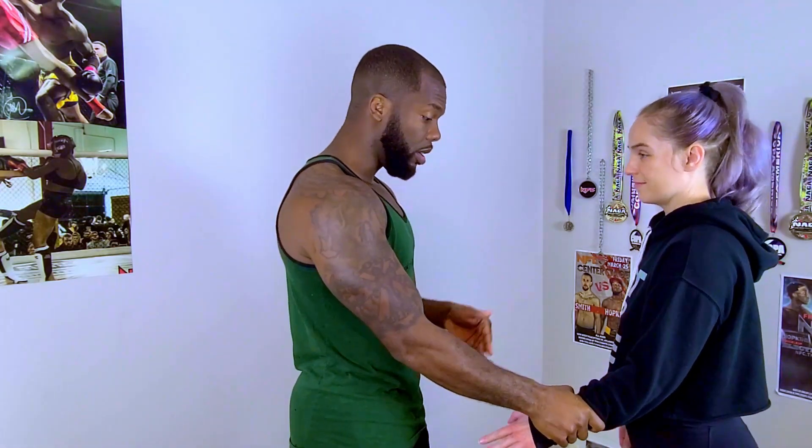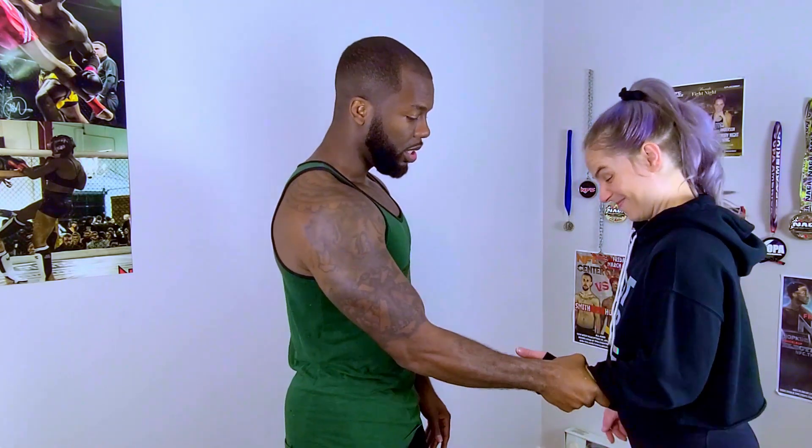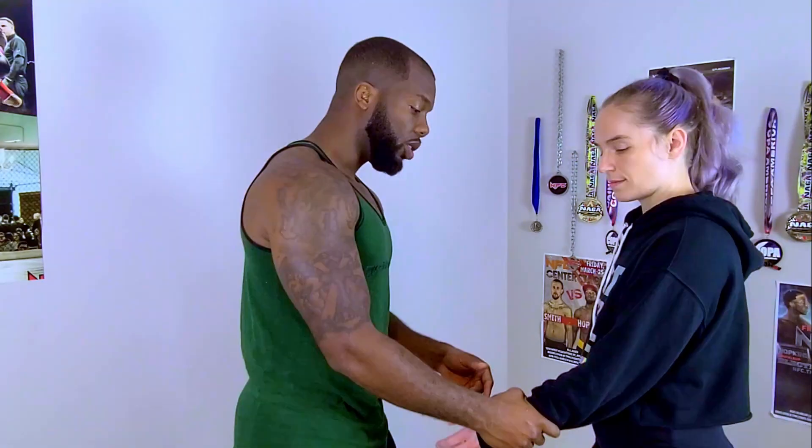So I hold on to the wrist, she waves, bam — she's out of that. Simple as that: wrist control. As we all know, nothing is 100%. There's a chance the attacker may be way stronger than you, so in that case you would need more than wrist control and circular motion. You would need leverage. If I were to put my full strength into this grip, even with the circular motion, she would not get out of this hold. She's not going to break my grip if I'm way stronger than her. There's always other ways to go around this — leverage. Instead of her using her strength alone, she's going to use the strength of her arm plus the strength of her body, using her leverage and momentum to use the weight plus strength.